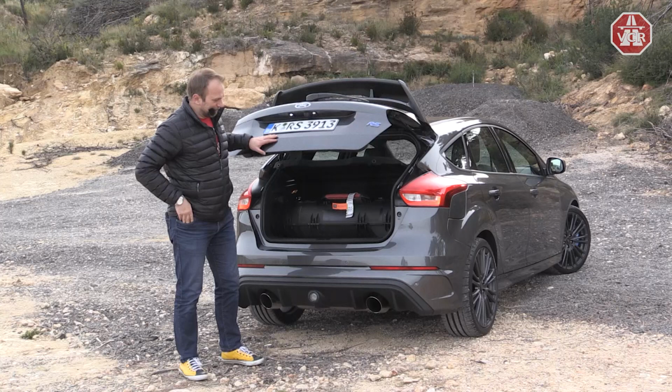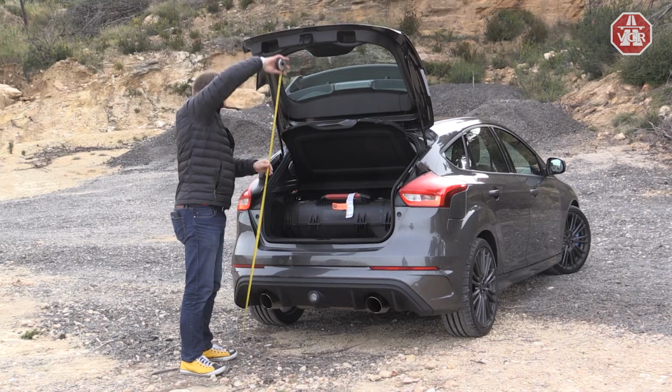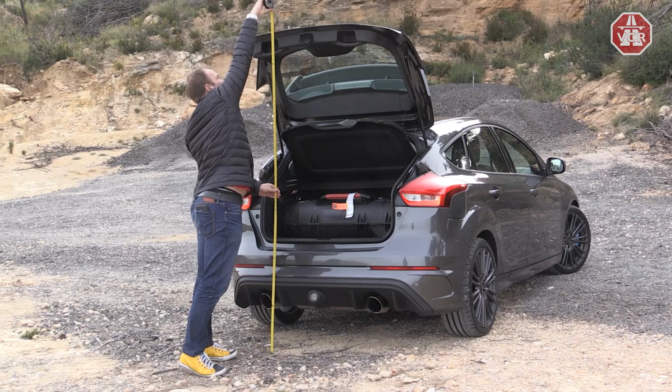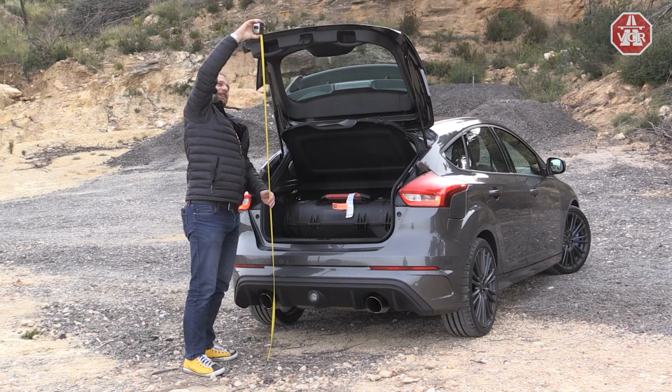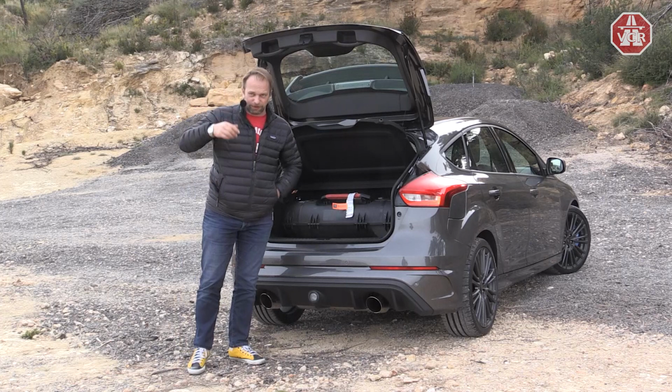All right, just so you see, I'm well prepared. My measuring tape. So the lid opens up to 2 meters, and there's a little bit of stuff up there. So 210, which is for my non-metric friends, almost 83 inches. So you need a little bit of height. If you have a small garage, think about it, or make some carpet under the ceiling, whatever.